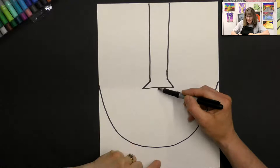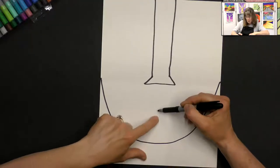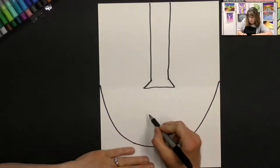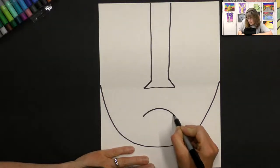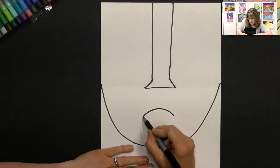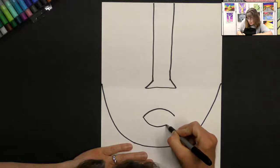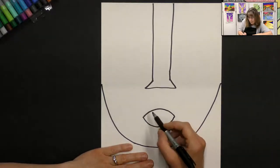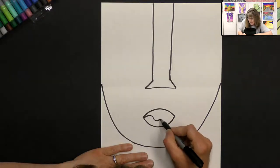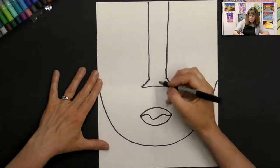So now I'm going to come down between my nose and the bottom of my face. I'm going to find about halfway. And I'm just going to draw a curved line. It looks kind of like a sad face right now. And then underneath, I'm going to draw the same line, but in the opposite direction. So it's going to be looking like a smile. And then you can draw a line through the middle. Now you can make this a different shape line. You can make it curvy or straight, however you would like to do.